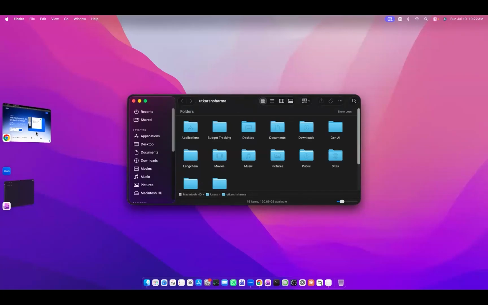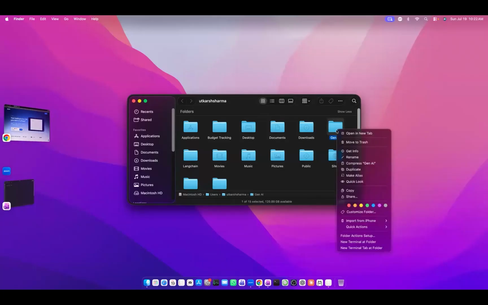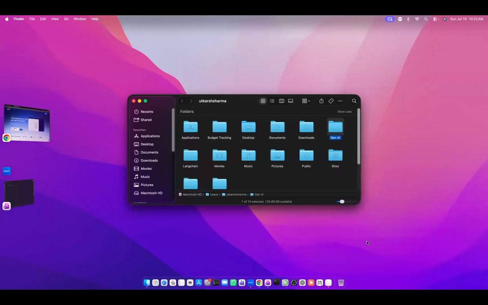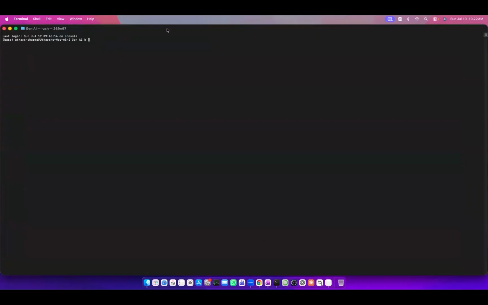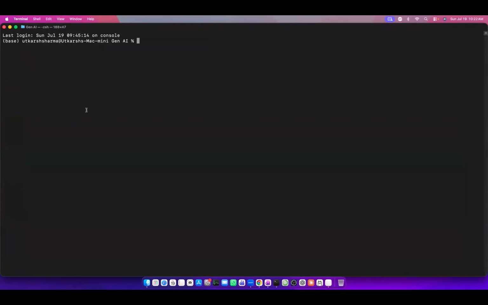Done. After that, open terminal in that folder. I hope all of you are aware of that. Let me increase the size a bit. Okay, now I hope it is visible.